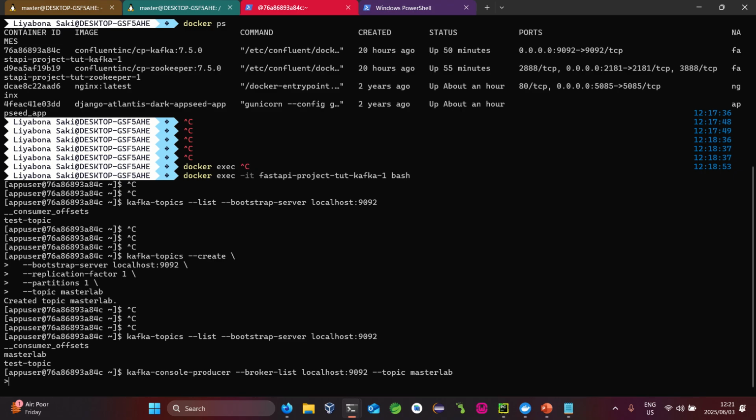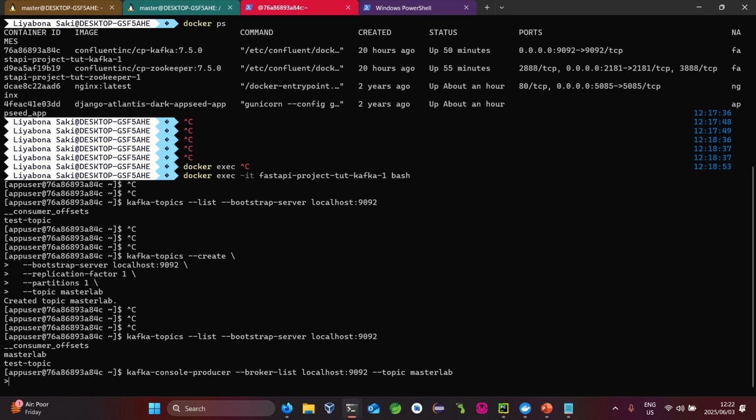As you can see, it's opening an interactive mode, meaning it's listening for incoming messages. Imagine you have a system that sends messages to a Kafka producer, and another system that pulls those messages from a Kafka consumer. We'll be looking at that as well. Now the producer is ready, waiting for incoming messages.